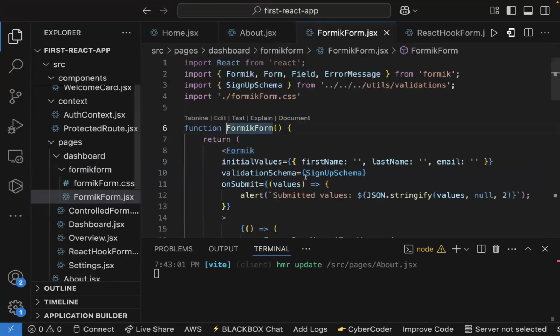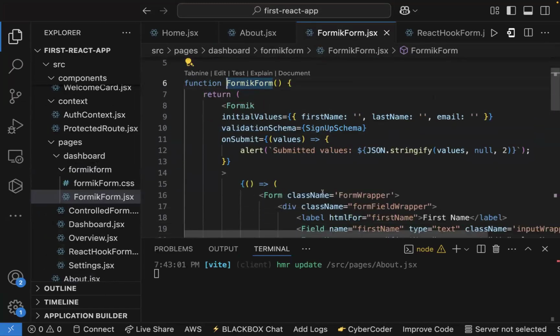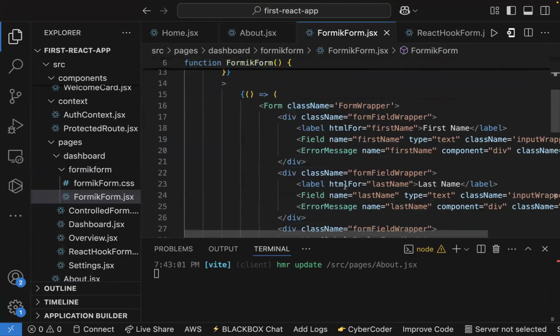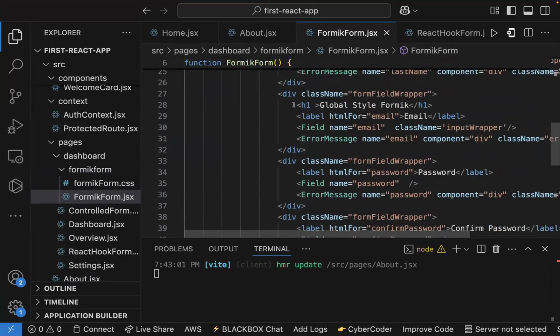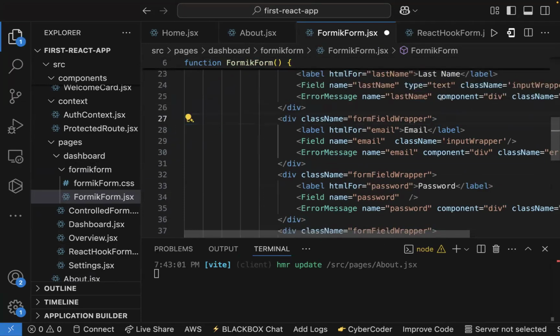The issue is actually inside Formik forms. How many forms do we have inside here? Okay, I see the issue. Pardon me, guys.